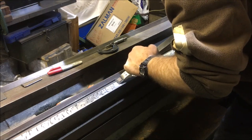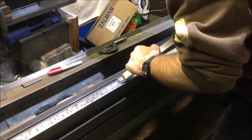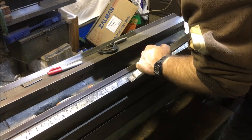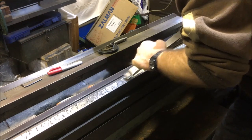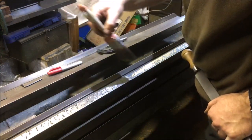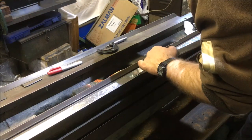Now I know there's a lot of guys that disagree with that, whether it's good or bad, I'm not really bothered, but there's an awful lot of machines out there, this one included, which had ground faces. And then the saddle would have been scraped and then flaked for oil pockets, and it was no fancy oiling system, it was just flooded with oil.